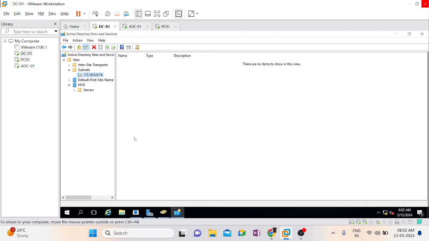So this is not for you, this is for the level 3, level 4 people, but you should know where the Active Directory sites and subnets will be created. Okay, so subnets is nothing but the IP address subnet. So since I'm having only one subnet, I'm not creating anything here. Okay, let this be like this.